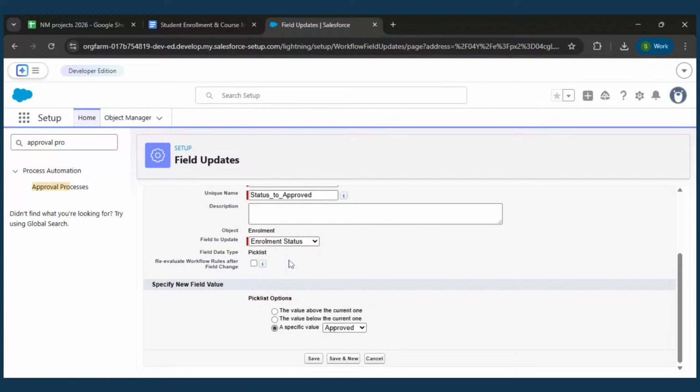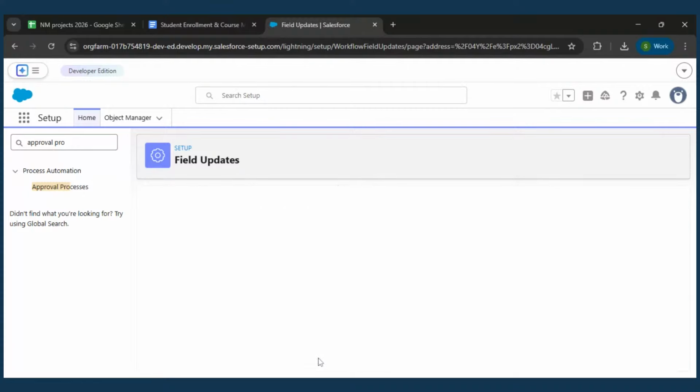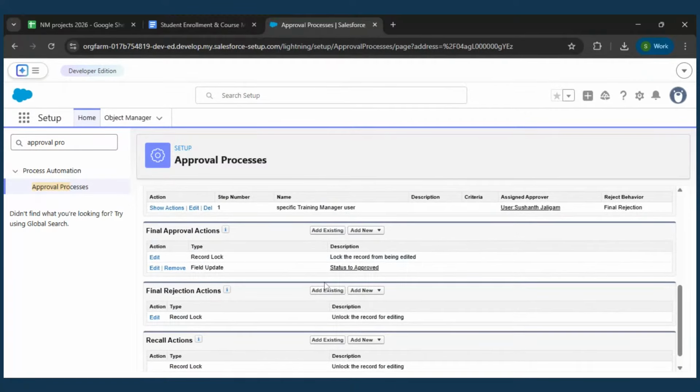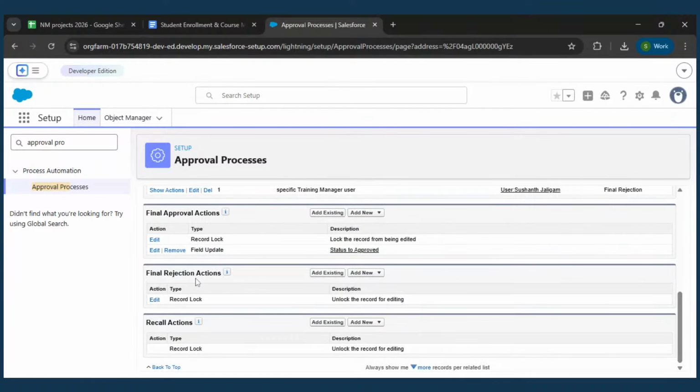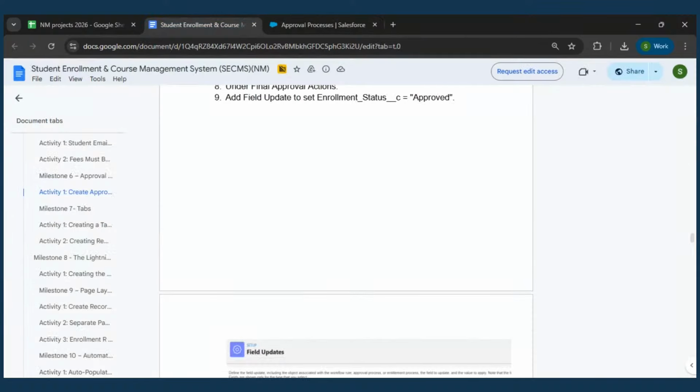And which field to update? Select enrollment status and enter a specific value here: approved. If the approver approves, then the field is automatically updated to approved, and click save.